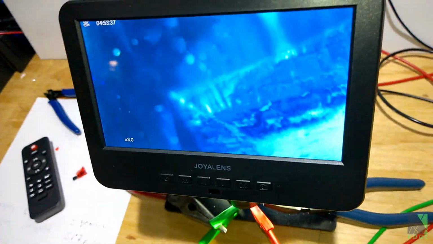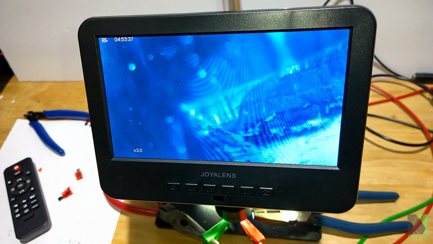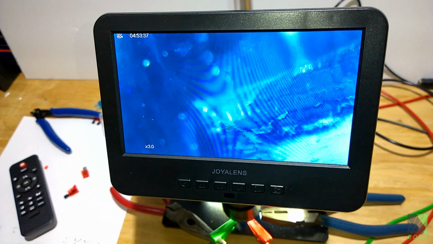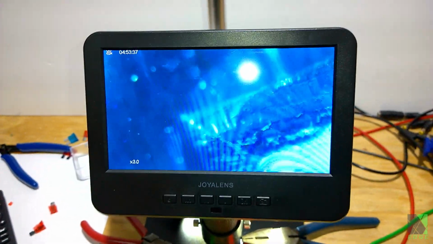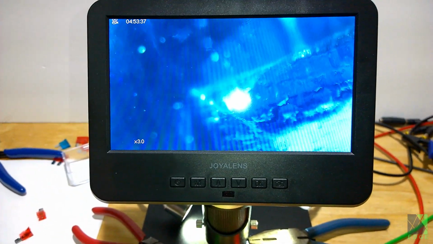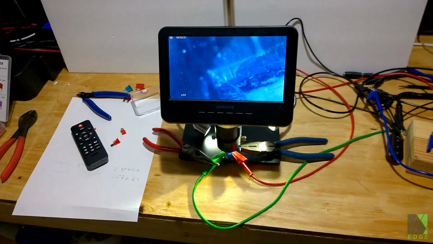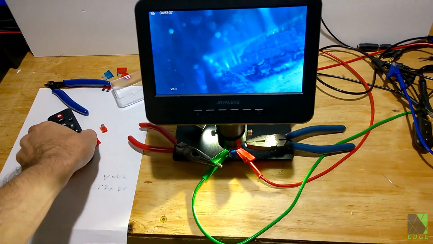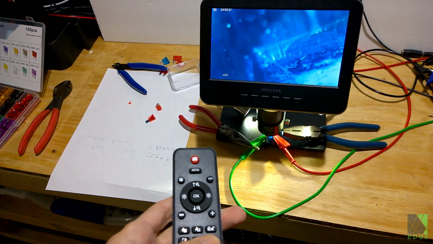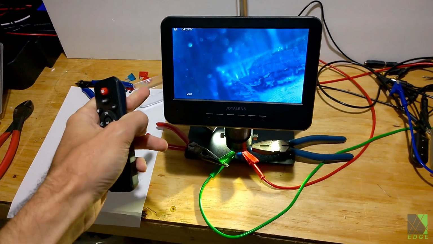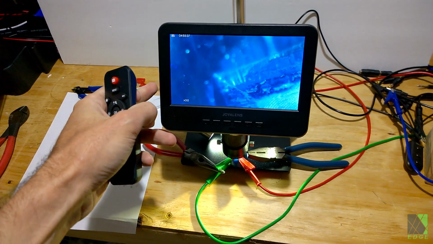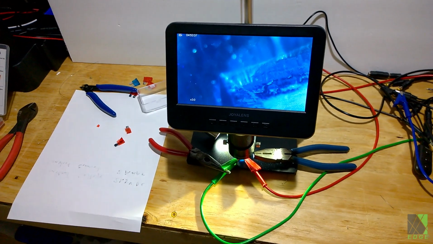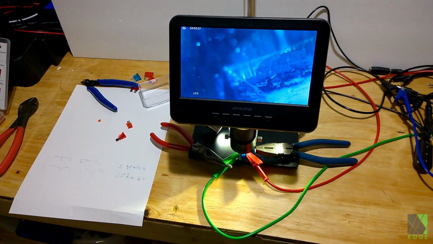The screen is really nice. It's good enough to see what you're doing. Of course, the HD videos it records are even better. But this is enough to get you on target to help you zero in on what it is you want to look at. And the remote control is really nice because I can go ahead and hit record and I don't bump the screen. If I do anything to touch this microscope, even if there's an air current blowing past the sample, it will cause it to go out of focus or shake the picture.